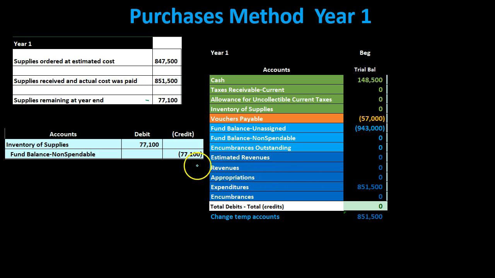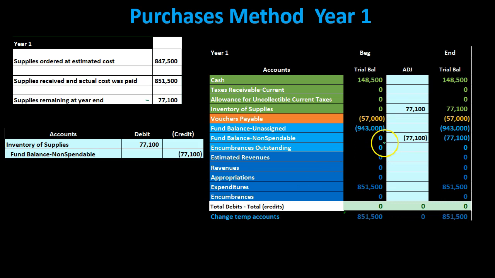We're going to put the other side directly to the fund balance for the non-spendable, because that's really the main point. We want to record the expense on a cash basis, and then we want to basically assign out the amount here on the amount that's going to be not assignable. So this is the difference between the purchases method and the consumption method. The income statement will be different. The non-spendable amount will be the same, but once we do the closing entries, then we'll be in the same post-closing trial balance after we close out the temporary accounts to the fund balance type of accounts.